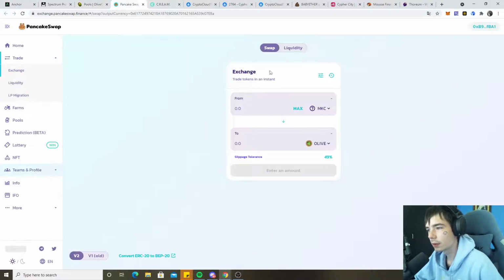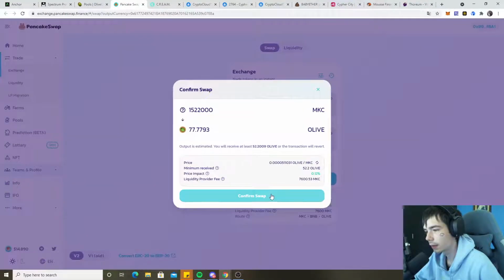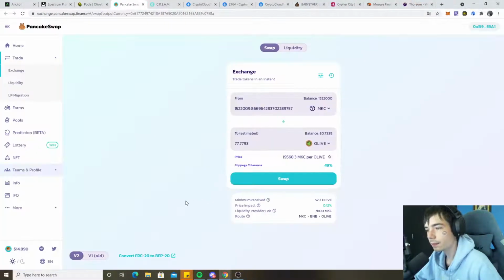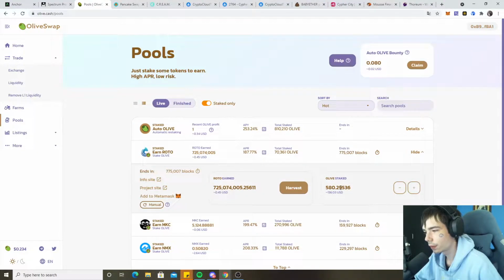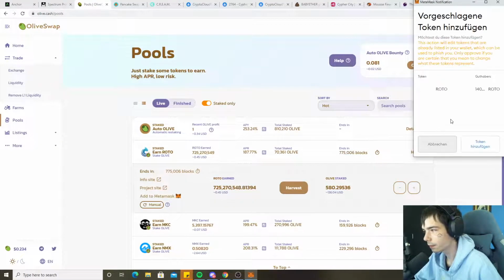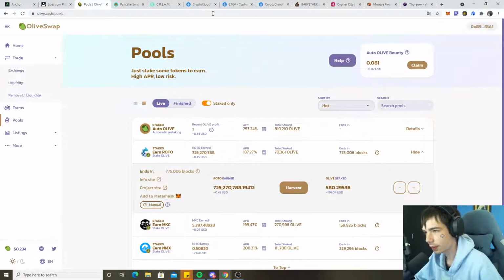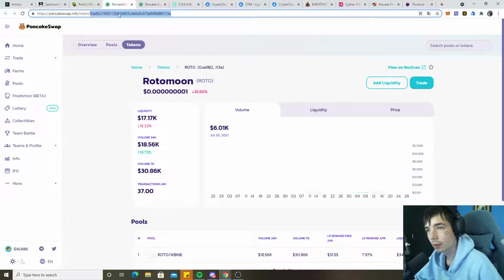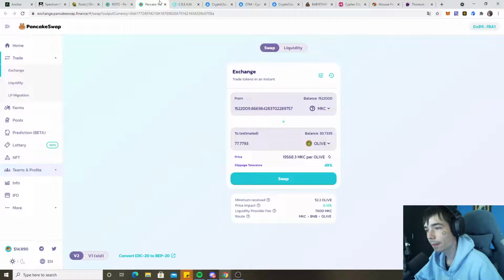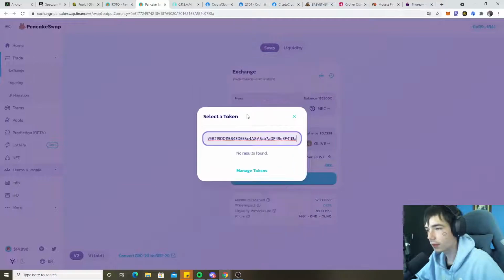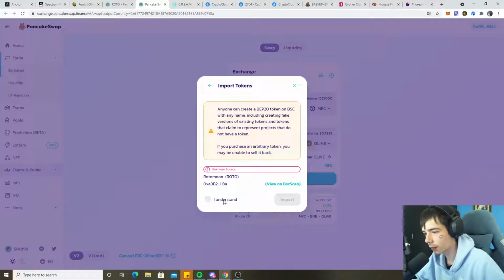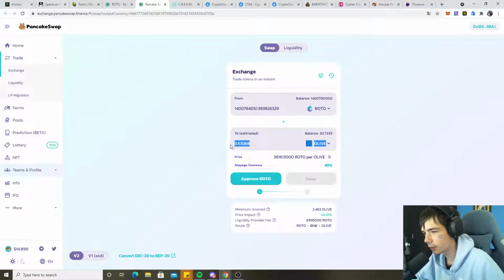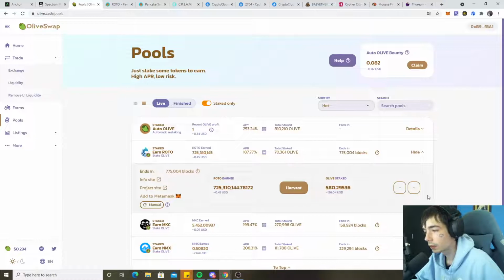I hope we now got our tokens. Yeah, we got them. So we can buy ourselves a bit more Olive and stake that in our pool in here. And I actually need to add that token to MetaMask, and get the info site and see how much we already farmed. Because every time we add something to it, we are going to unstake the rest of the tokens we got. Which means we got 14 million, which is already somewhat. So we are going to put those in here, of course, once the transaction has been done, which takes a few years.